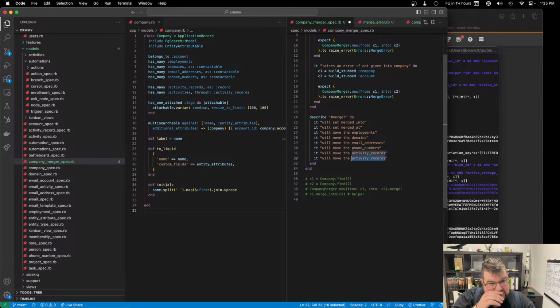The activities won't need to because they're automatically reassigned. The logo will need to. It will remove search indices. I'm going to do that last.